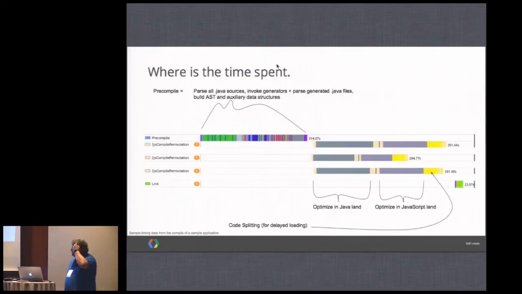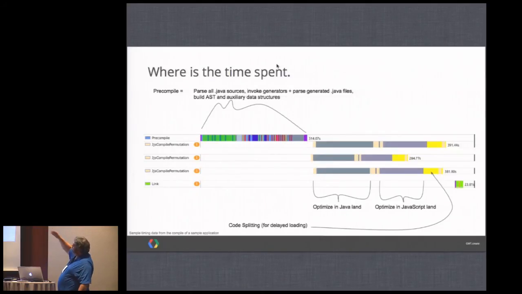and this is a sample of one of the profiles. In this example compilation, the first bar is a precompile. It's a single precompile that produces the code for all the permutations. And then in parallel, there are three compilations. These are the next three bars, and at the end there's the link phase. You see there are a lot of little pieces of color, at least in the precompile, and these are different little phases that happen there. For example, the green one is basically the compilation by JDT, and some of the red ones are generators. So if you want to speed up that pass, you need to speed up basically every single part of it, most of it.